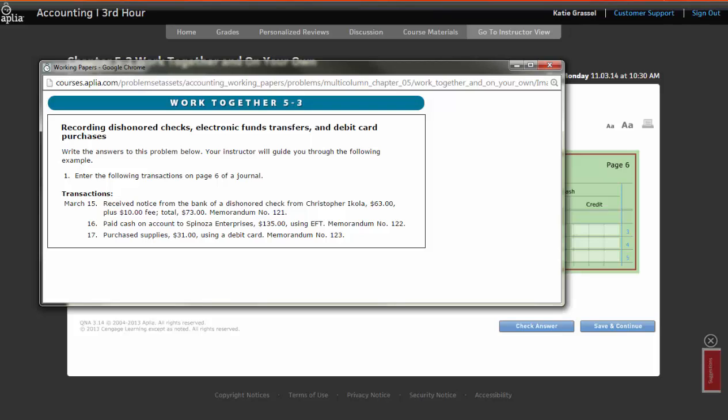Next, an EFT. EFT stands for electronic funds transfer. Basically, the money is just transferring electronically, kind of like you're using PayPal. You don't physically write out a check. More and more transactions are done that way, as well as a third type of transaction using a debit card. And when we use a debit card, do you have to sign? No. What do you have to put in? Your PIN. Typically, you have a 4-digit number for your PIN, and then you can use a debit card.